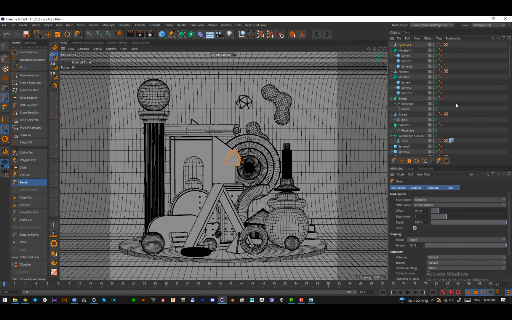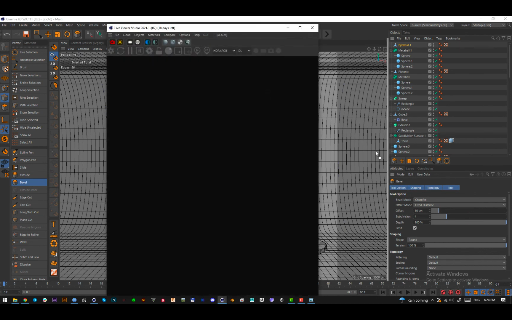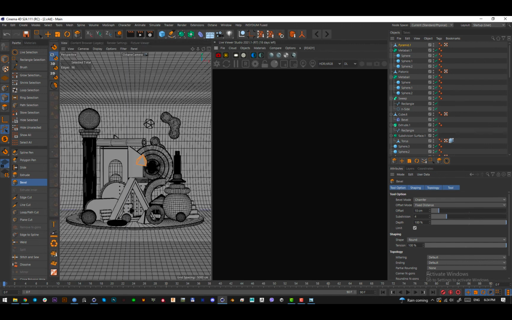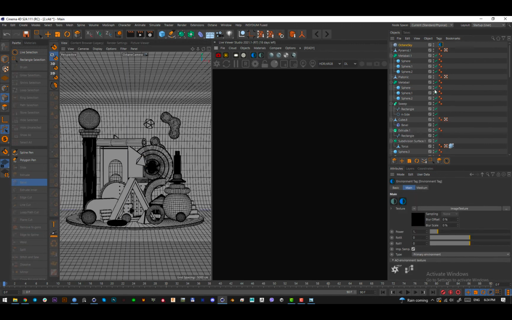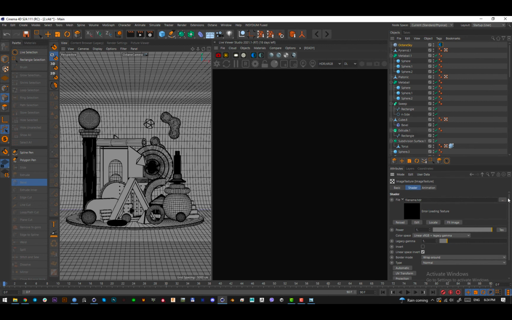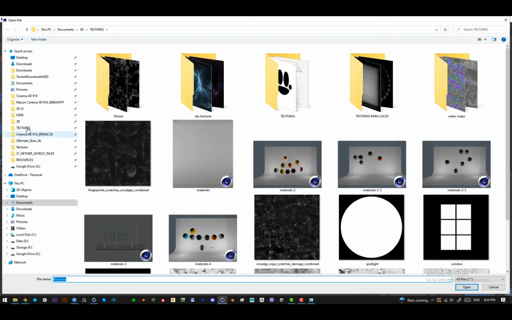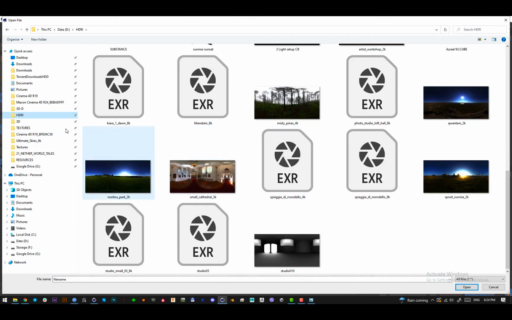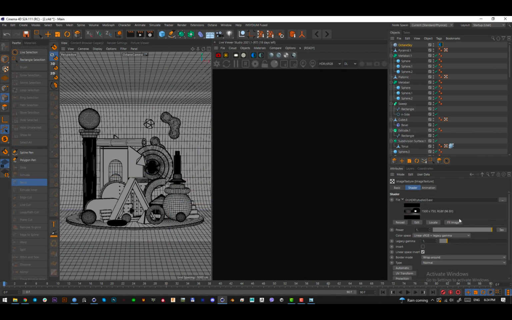So for rendering, let's just begin with adding an HDRI to see how this looks. So let's add an Octane Light window, dock it here. Add an HDRI. This is a simple HDRI, you can find it on the web, but I will include it in the source files. So it's Studio 3.